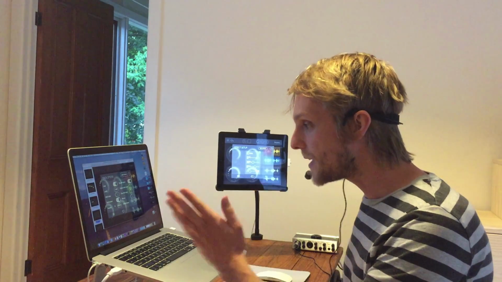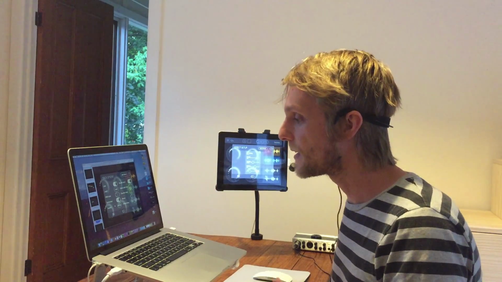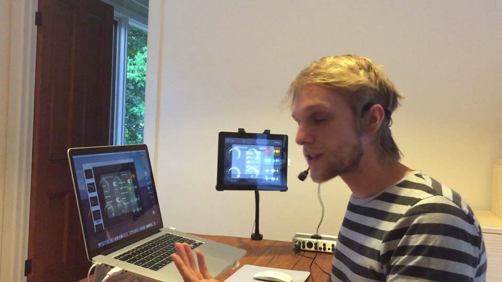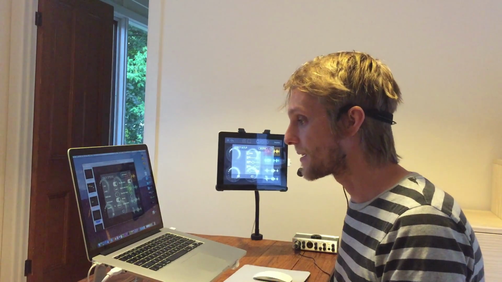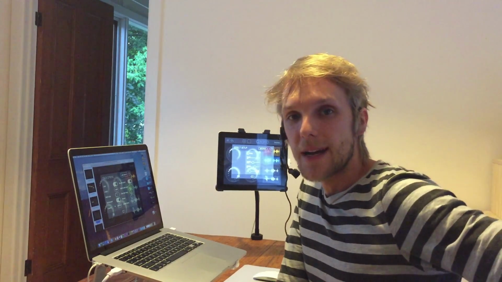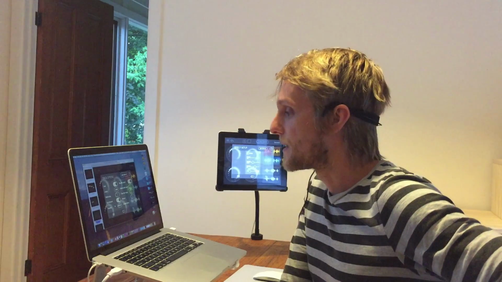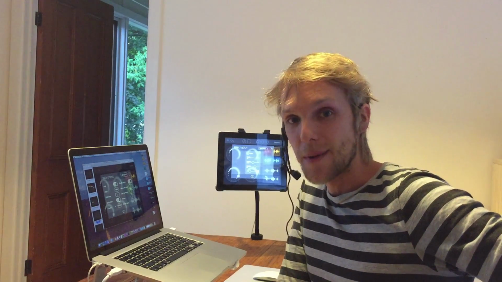So you can bind any of these controls to both a MIDI pedal or a controller, or a control that's actually on the workspace. I talked about sliders and other controls that are there. These can be bound to that and do all kinds of interesting things. So next time I'm going to talk about effects, and then we're going to get into the really interesting stuff, bindings, which I'm really excited about.